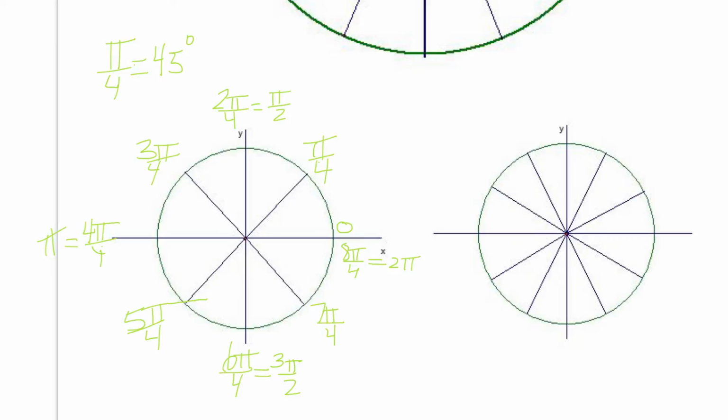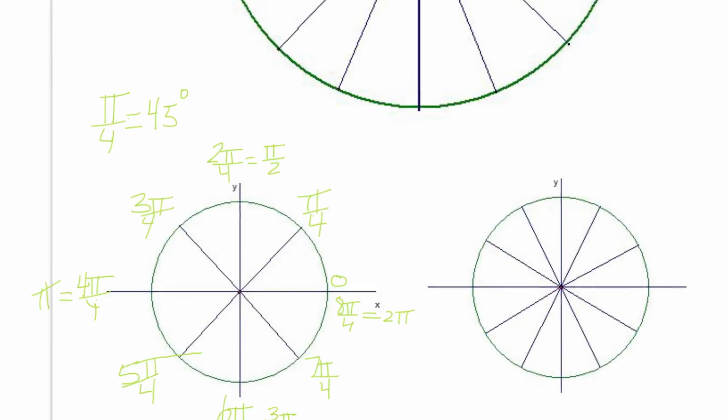What you should notice is that there is one type of pi over 4 in every quadrant. So we have 1 pi over 4, 3 pi over 4, 5 pi over 4, 7 pi over 4. The pi over 4s on the top and the bottom can be simplified down to a pi over 2. So the ones that we're going to be using are the ones in each of these quadrants. To figure out that reference angle, if you think about 4 pi over 4, you're going one below, so pi over 4 would be the reference angle here to get 3 pi over 4. And if we go one above, between 5 pi over 4 and 4 pi over 4 would be that reference angle. So let's put these on the big circle up here on the top.